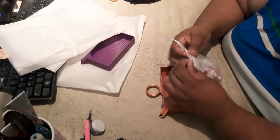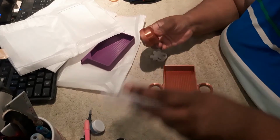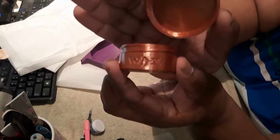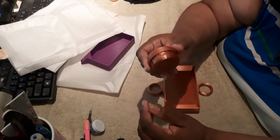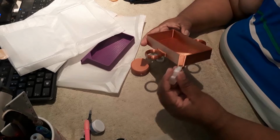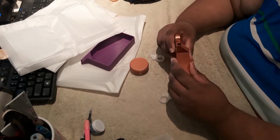And I also got, oh my god, they gave me this really nice bag. I also got the little wax caddy, and this is screw on, secure there, and it says wax on it. Do you see? Maybe I should take the cover off. Yeah, it says wax on there. It's pretty deep. And yeah, you put your cover back on. And these are the stoppers for the tray. But oh my god, my tray is, do you see that?